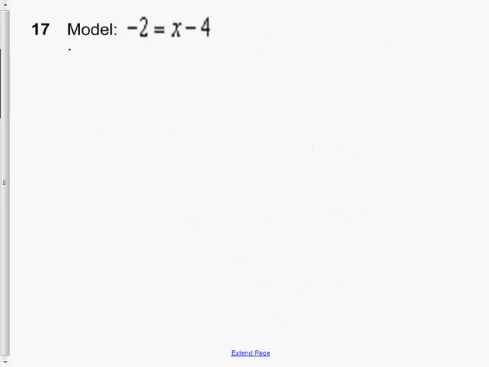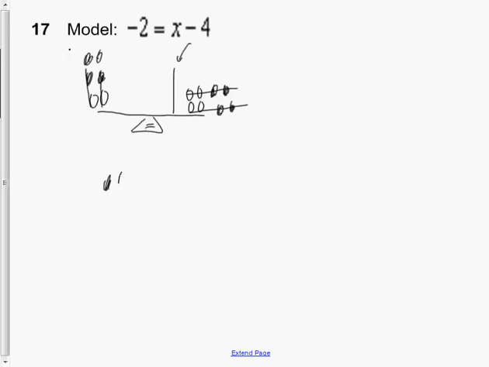In the modeling, a lot of people messed up this one as well, because it wasn't that hard, but a lot of us just forgot how to model. The first question says -2 is equal to an x minus 4. So the first thing I needed to see was that. Then I needed to see you add 4 to both sides, because you want to get rid of the constant to isolate this variable. But you had to add 4 to this side too in order to keep them equal. Then you had 2 equals x, and therefore your solution is x equals 2. That was as easy as that.